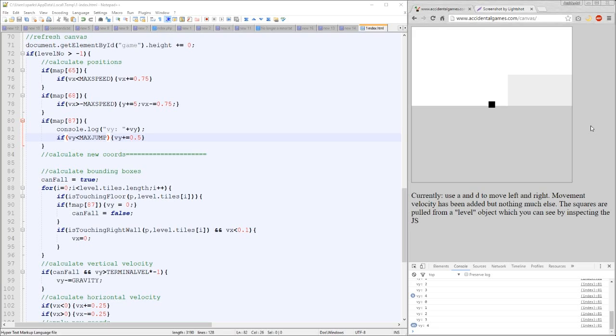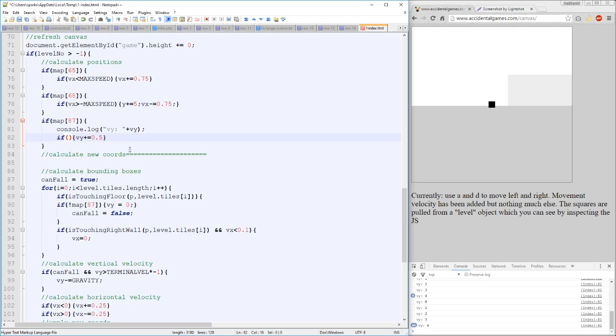I think what we need to do is, instead of just adding to the maximum jump height, we need to set the vertical velocity once, which will launch the player up, and gravity will slow them down at the top of their jump. So we don't want to do this. We want to do if not touching ground, basically.